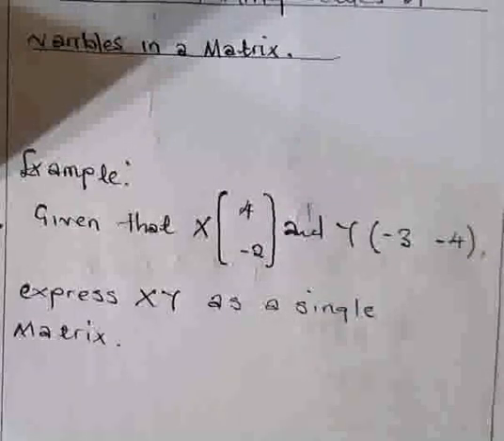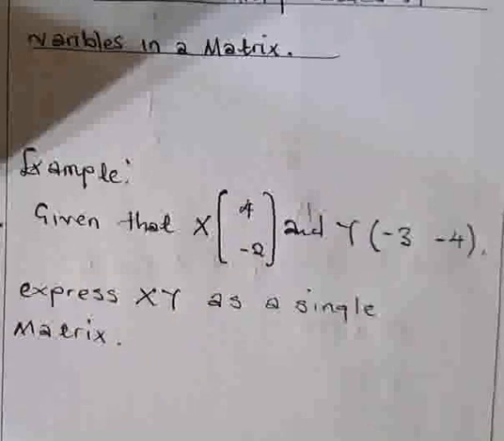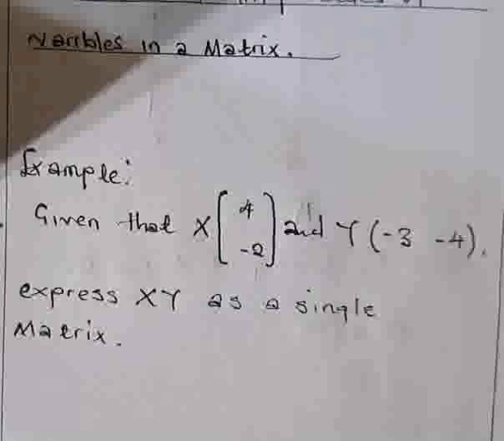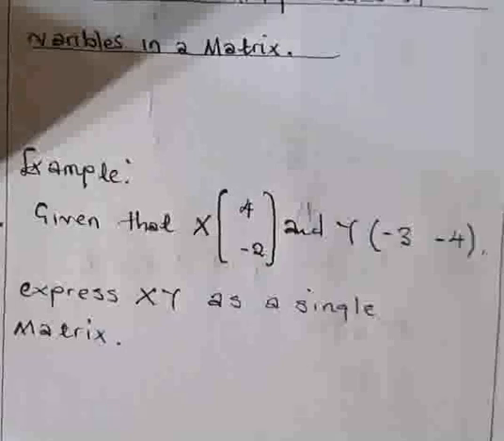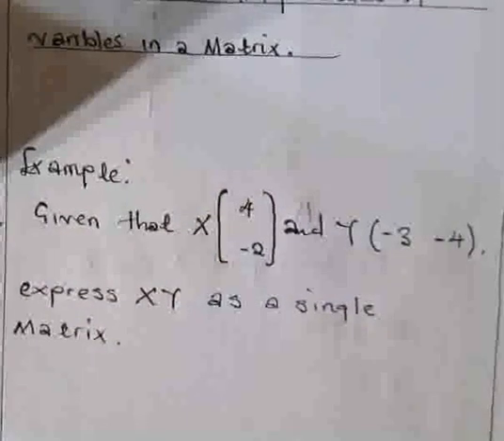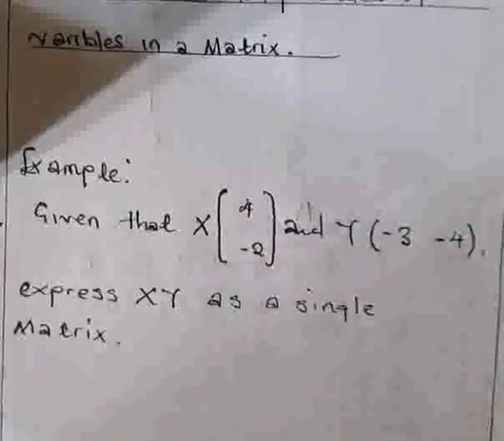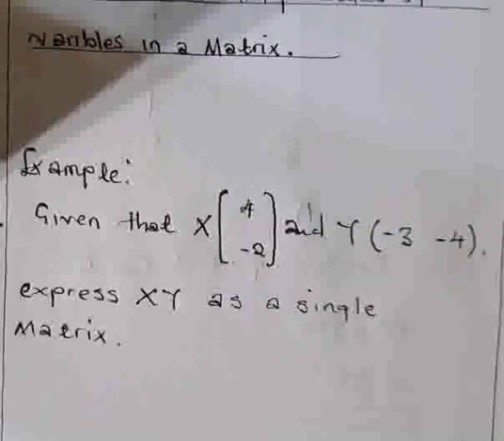And you can only make these a single matrix by either subtraction, addition, or multiplication. But from the look of things, we can only subtract or add matrices that have the same order, but these have different orders. This one here is 2 by 1, this one is 1 by 2, isn't it? So we cannot apply those, but multiplication can be applied. But again, we may worry about how the answer will look like. Am I going to do the correct thing? So how do you determine the order of your answer?